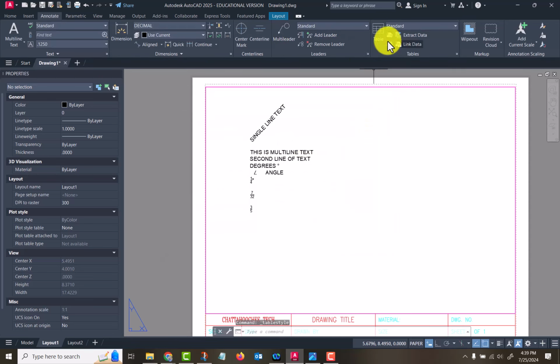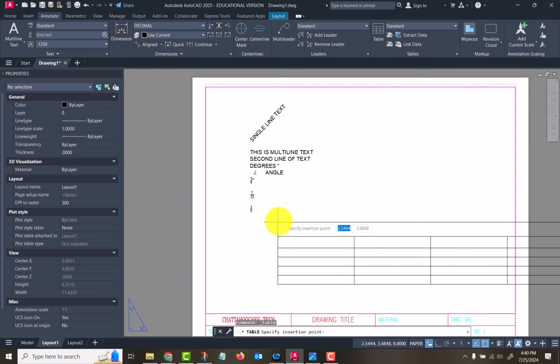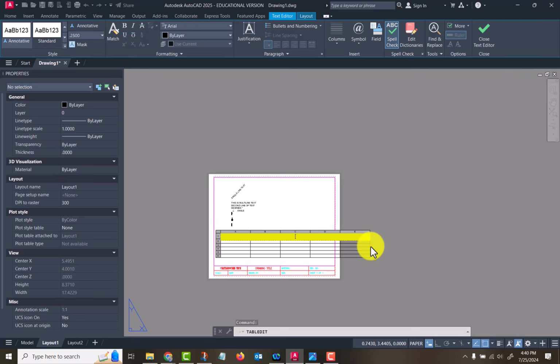Okay, and now we put a table in, and when we go to start it, it asks us what style, how many rows, the column width, data rows. We'll go with that. And if you do not want a title or a header, then you can turn them off here. All right, and so we'll put it in there.